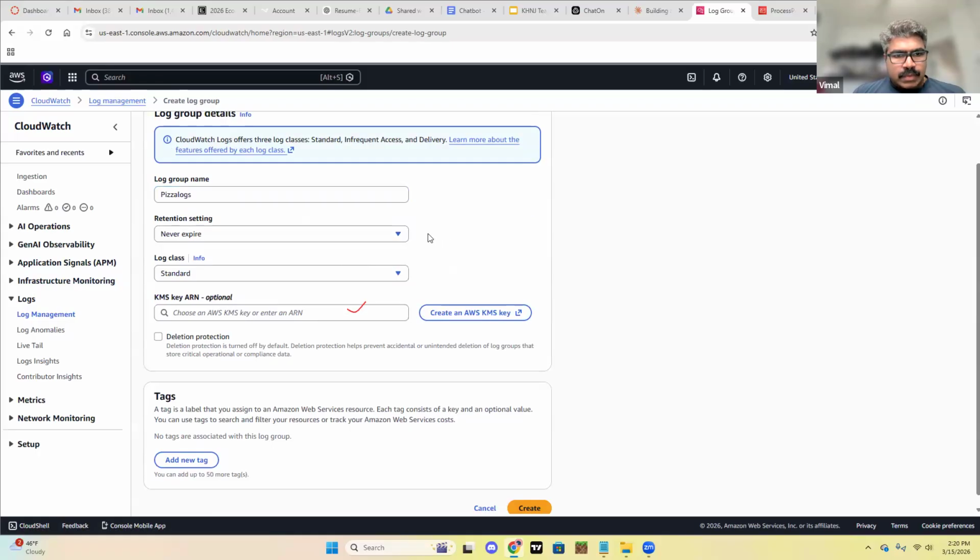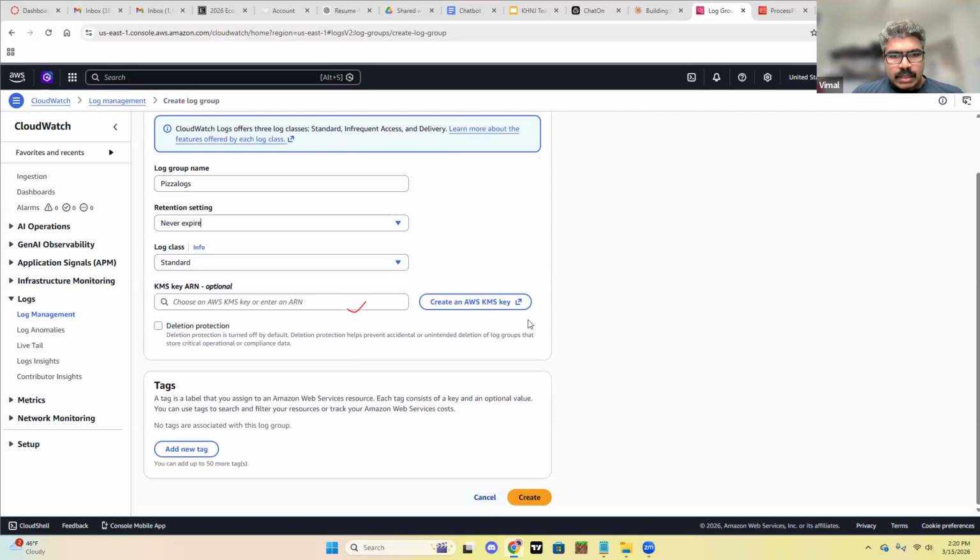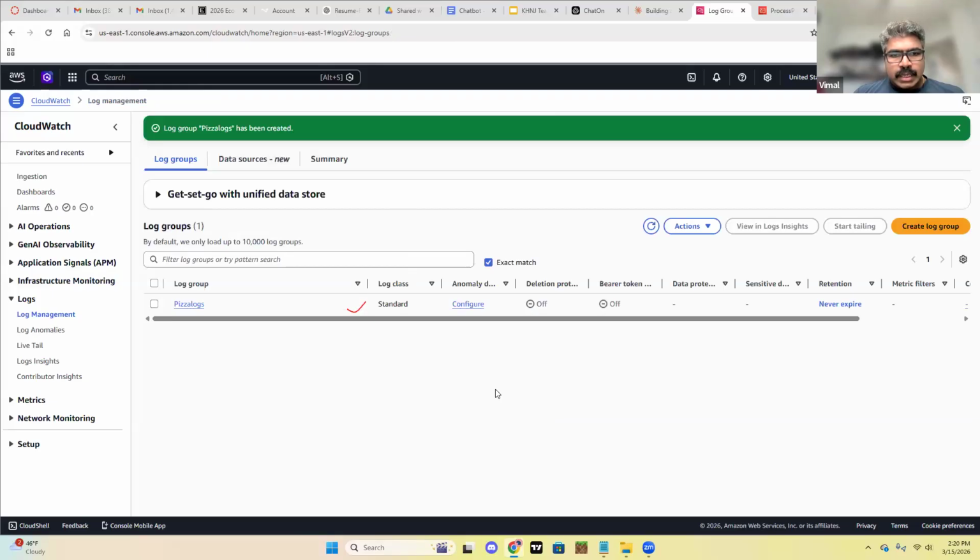Okay, this is fine. Never expire, standard. Yes, just create it. Nothing else you need. So this is where you're actually creating a group. Your logs will basically go inside this. Okay, so you created the group.